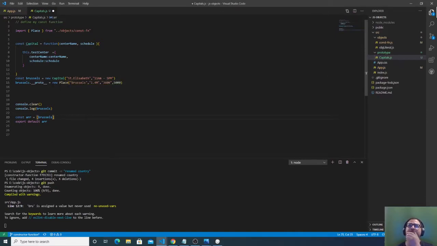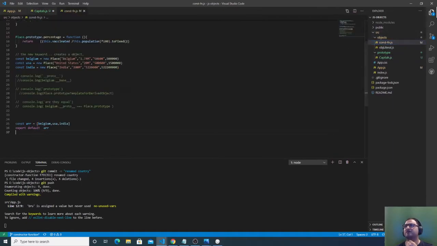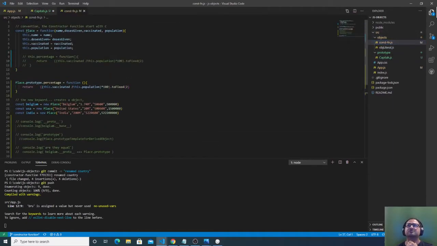What will happen is when this line of code executes, a new object will be created of the type place, which is coming from my constructor function here. This would be created and populated, and that would be given to my Brussels object because of prototypical inheritance. And since place's prototype also consists of percentage, I would also get the percentage automatically.